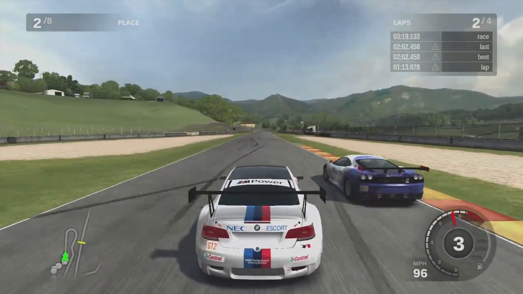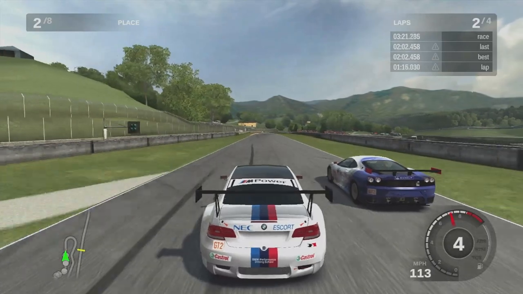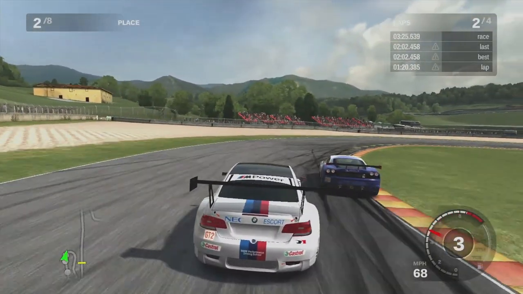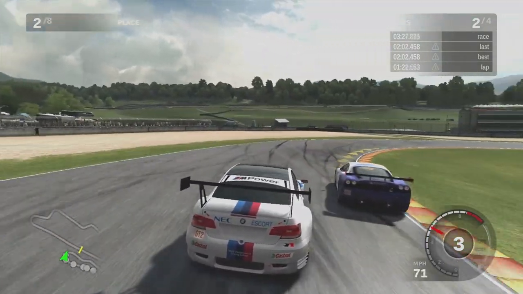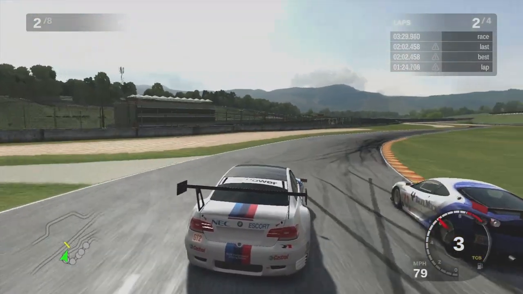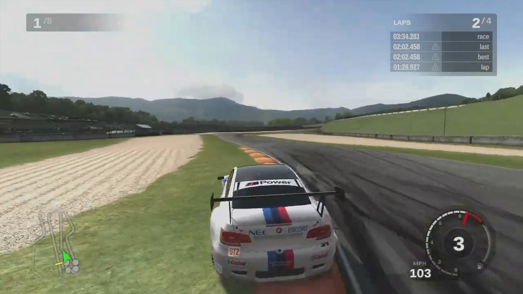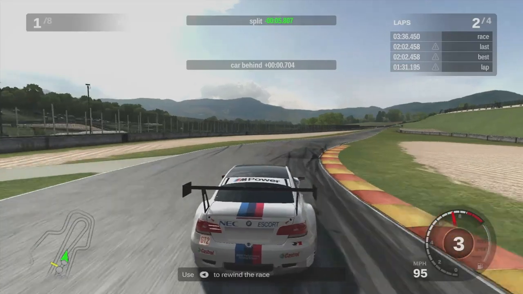This Ferrari really does not want to be overtaken. It goes so slow in the corners that you have to slow down, and then it just completely picks up speed on the straights so you can't overtake. There we go. I got the outside line.